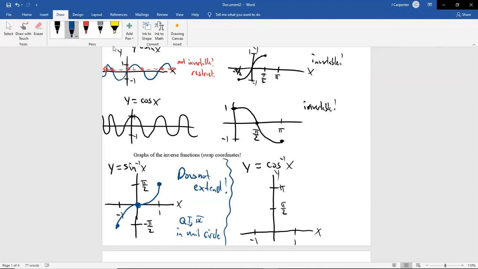All right, so we had the point 0 comma positive 1, so 0 comma 1 is over here. Then we had the point 1 comma 0. That is to say, 0 comma 1 becomes 1 comma 0. This was pi over 2 comma 0. You flip the order, so it's now 0 comma pi over 2, which is here. This was pi comma negative 1, so now it's negative 1 comma pi. And again, because of the bending this way, the inverse function would bend in a different way. So it ends up looking like this at the end of the day.